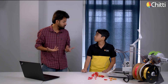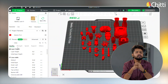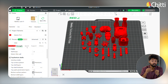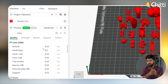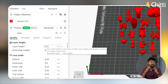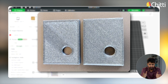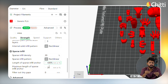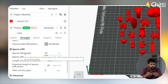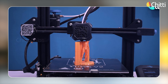4 hours! In the meantime, what am I supposed to do? By using the slicing software, we can control the printing strength, quality, and support. First, we have quality — here we set the layer's thickness. The thinner the layer, the better the print quality. For example, printing at 0.2mm gives excellent precision. Next, we have infill and pattern — these settings decide the strength of the print. If we set the infill pattern as monotonic, it looks clean and neat, and we can choose the pattern as per our requirement. Then comes sparse infill density, which decides how much the object is filled inside — we can set it at 15% more or less depending on how strong we want the model. For support, some designs tilt or fall because they don't have enough support, so we use tree supports because they use less material, give good support, and can be easily removed.